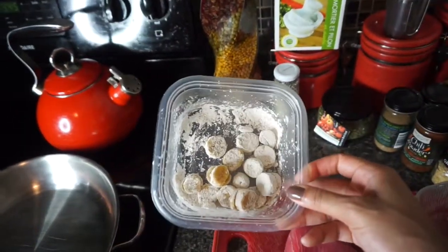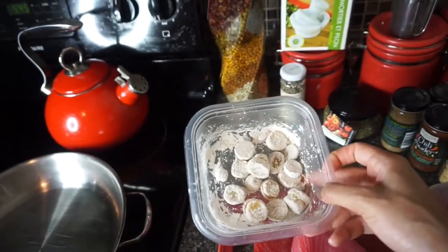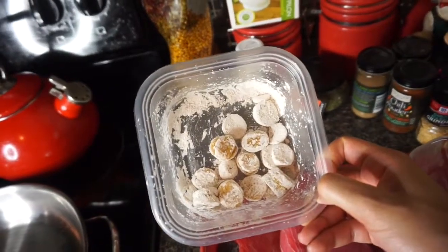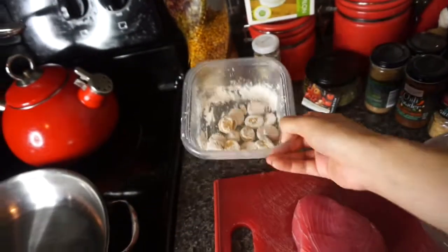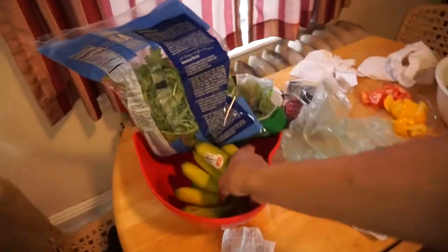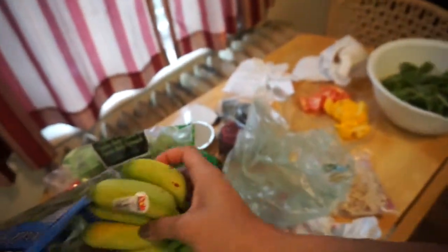So while the oil is heating up, I have some little bananas in here with some cornstarch and cinnamon. I've never done this before — this was like a last-minute decision to try, but why the hell not. I'm gonna see if they turn out kind of sweet and crispy in the salad. These are the bananas I'm talking about — they're like the size of my thumb, they're cute.